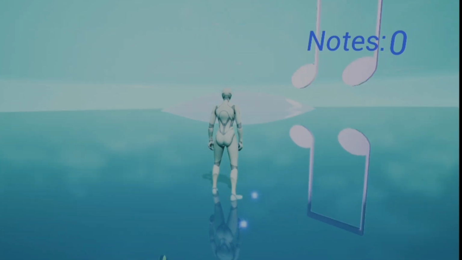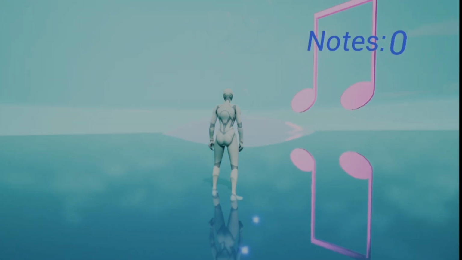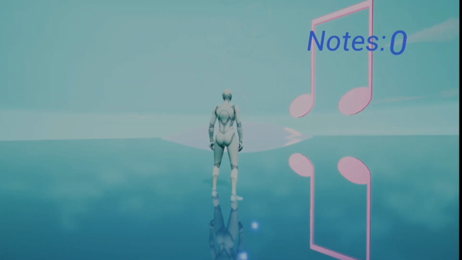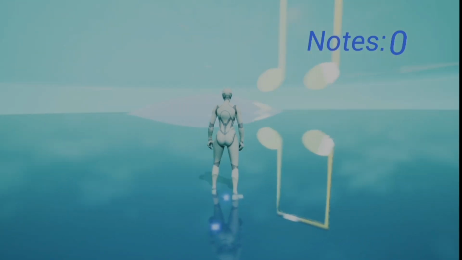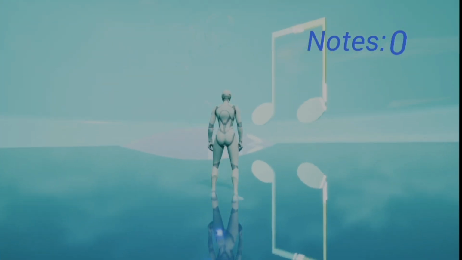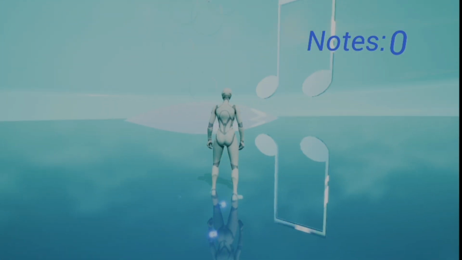I also wanted to mention something I forgot to tell about, which was the unlock system, where right after you collect 100, you essentially unlock the super float ability, which I thought turned out really well. And that was actually the most challenging part, the unlock system was really tricky. But yeah, this is going to be it for my game world. I hope you enjoyed it, and that's it.